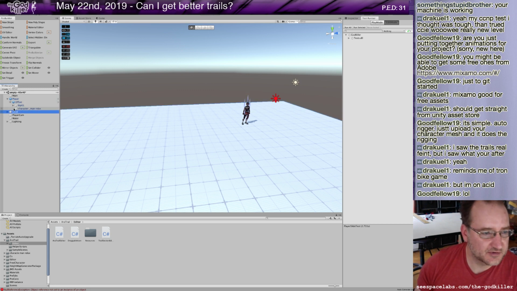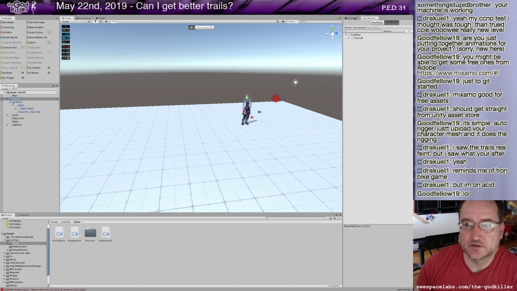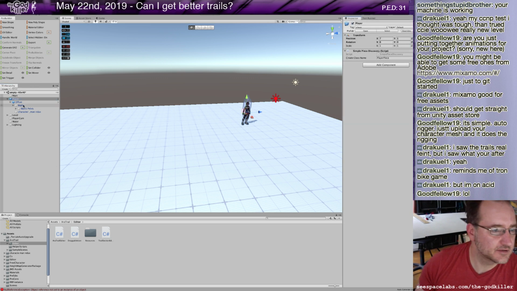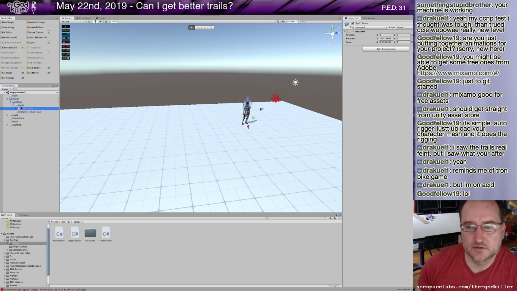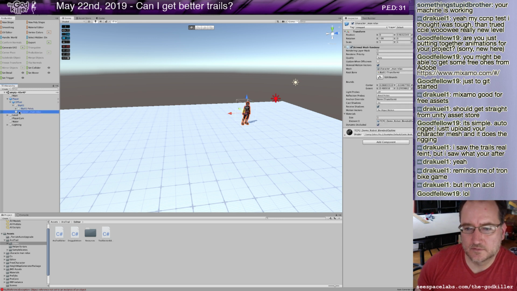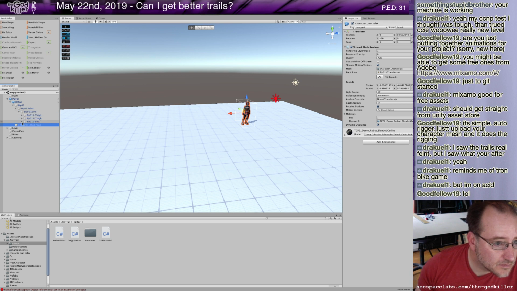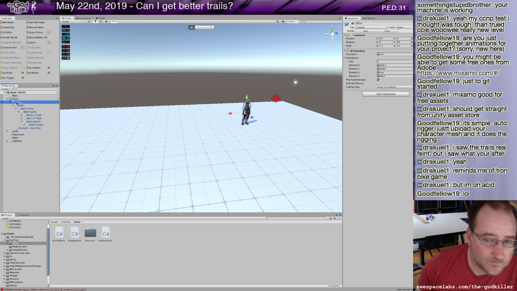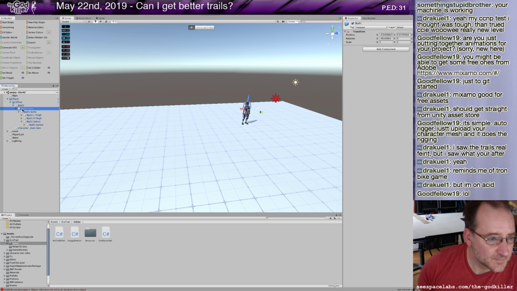Let me take the native trail off of it, if I can find it. Inspector, get the inspector up. I'm just looking for the trail renderer.